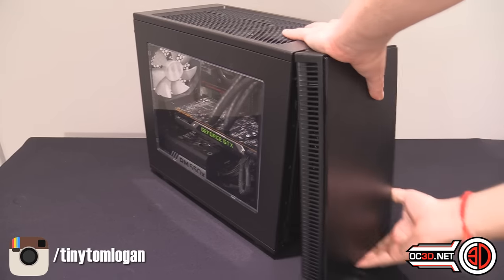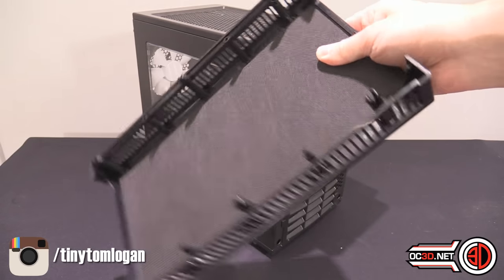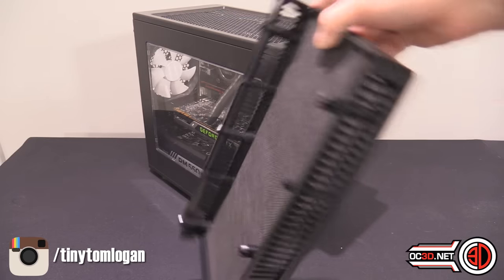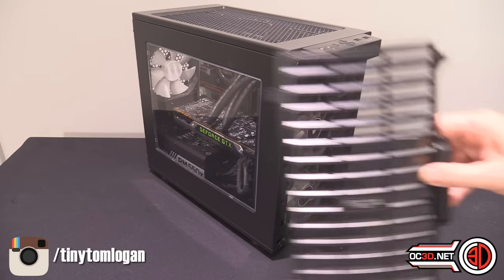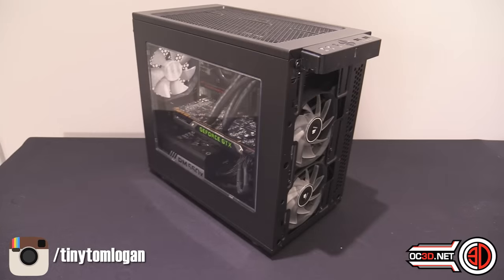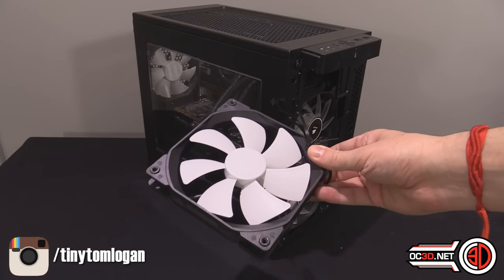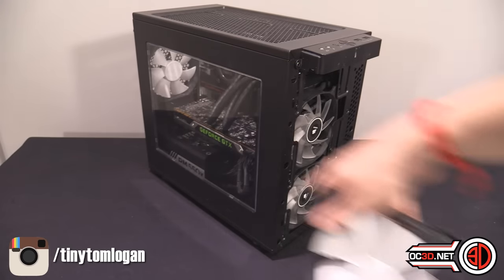But we can also pull the front panel off. And by pulling the front panel off, it shows us that we do have some bitumen behind the front panel, but also that with the front panel, you do have the vents on both sides like you would expect with the R5, or more importantly, the Define S, because this is essentially a mini Define S. And then when we do get to the front panel, little pull like that. There are some magnetic tabs on the outside and that takes off the dust filter. Now, on the inside, because I've got an AIO fitted at the moment, but from standard, it would have this 140mm fan fitted. So you get 140mm in the front, you get 120mm in the back as standard.